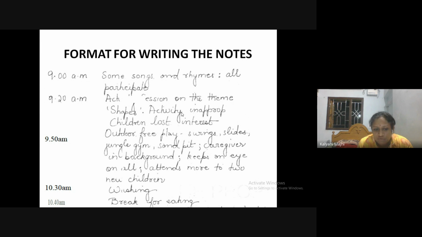Then at 10:40 the children get a break for eating, whatever nutrition is prepared in the Anganwadi center, and this is the time for eating.